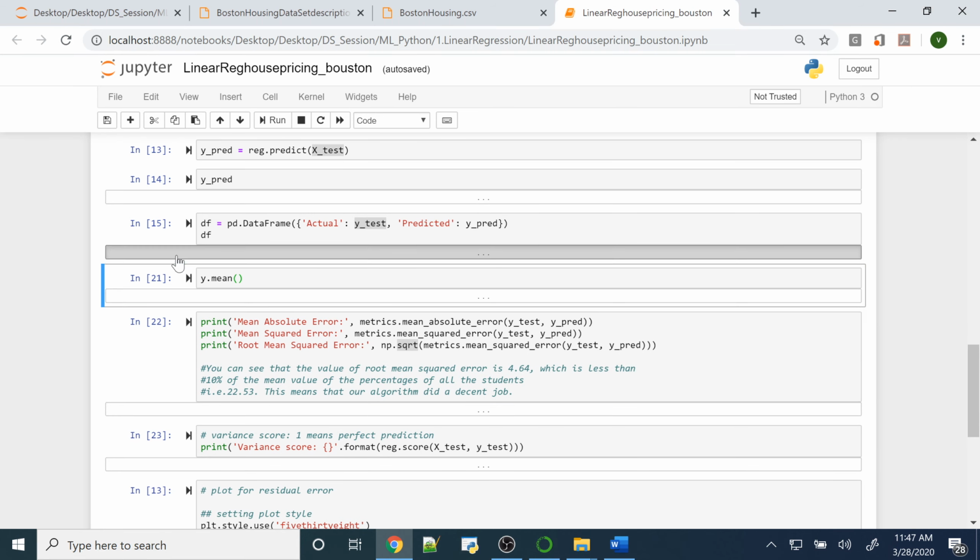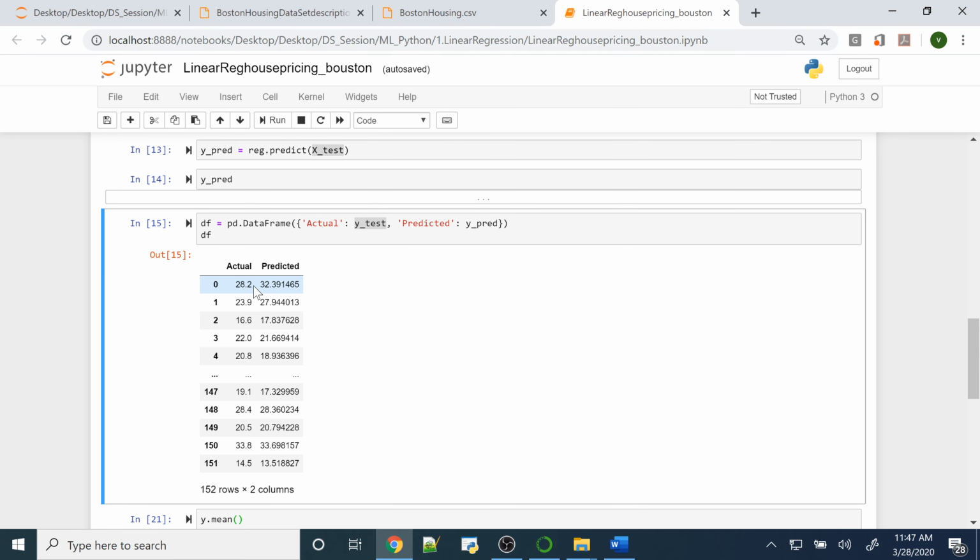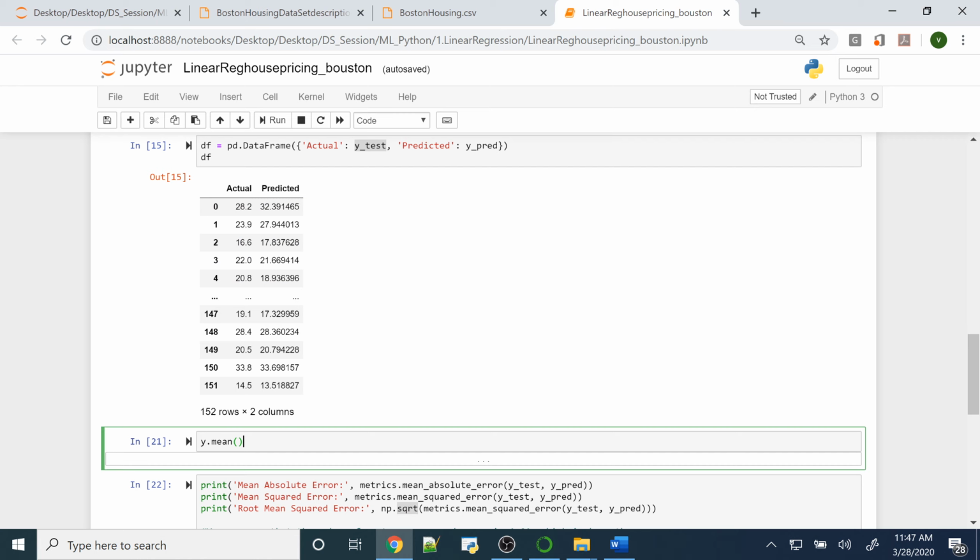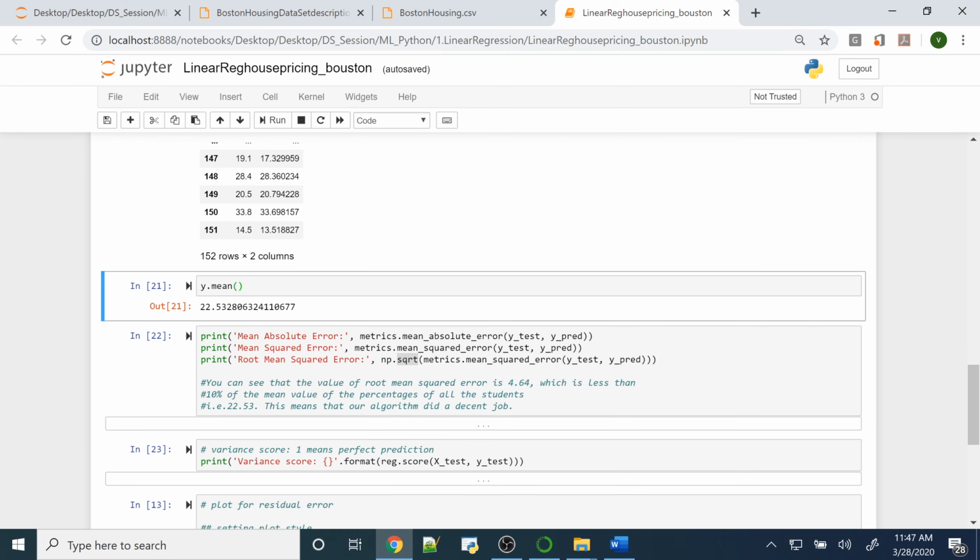If I want to understand how good the model is able to perform, I can look at the average difference between actual versus predicted. That can also let us know the error term associated with this model. Or rather than looking at each individual object, to understand how good this model is at getting the predictions, I can calculate the average value of y, based on which I can understand the error term associated with each prediction. As you can see, 22.53 is the average value of y.